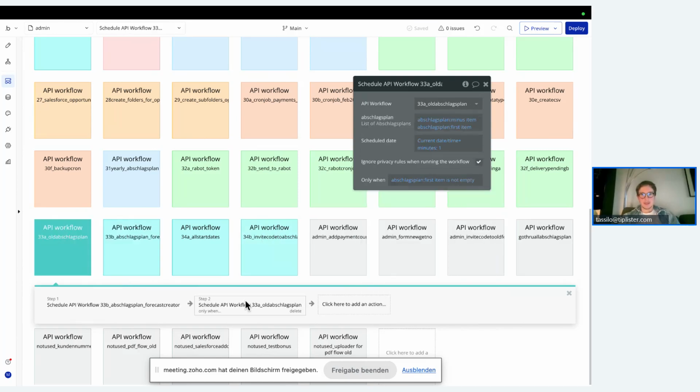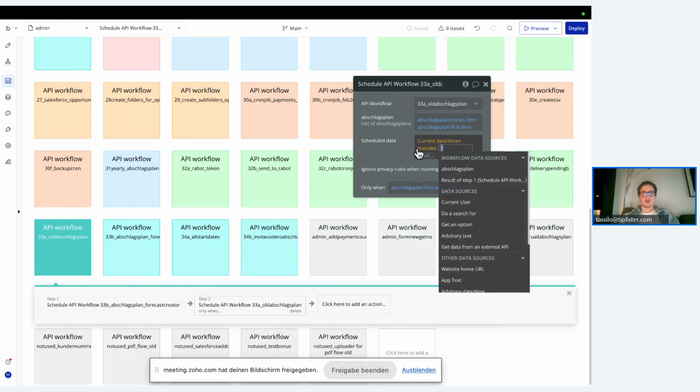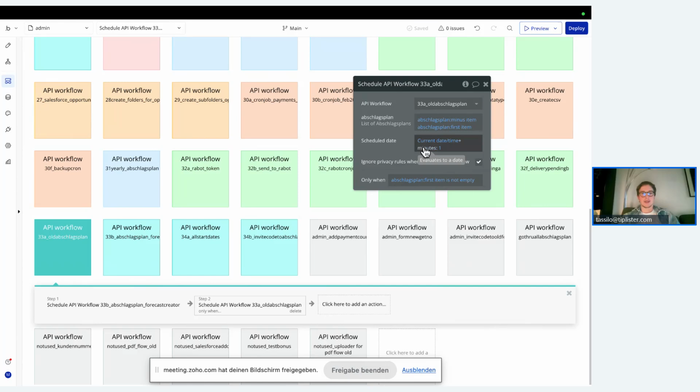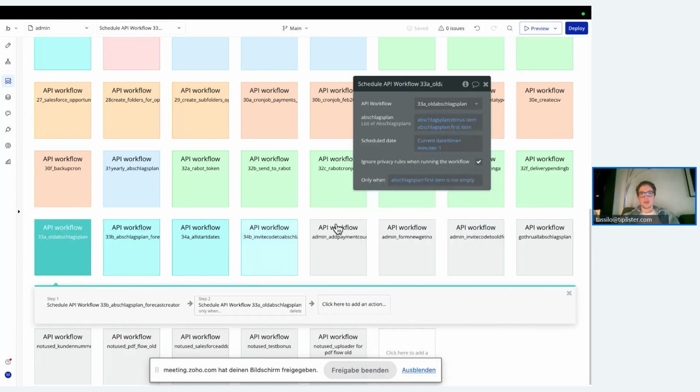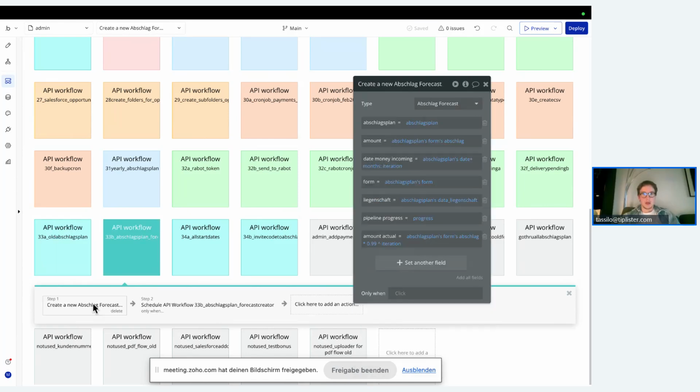And then here we said per user, we would want to do every minute. Of course, we could just do every 15 seconds or something, because 12 seconds will not take the entire minute we took here. Okay, and then here we also save the pipeline progress, because we could attribute different values to it. So we could, for example, as I said, instead of taking the amount, also take the amount actual, which factors in the retention.